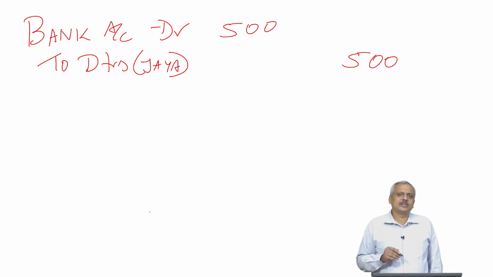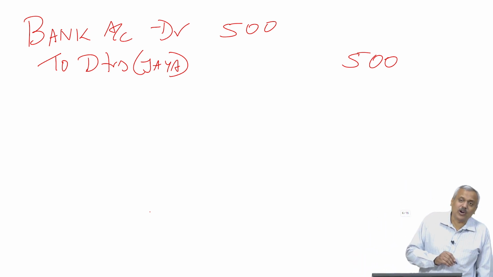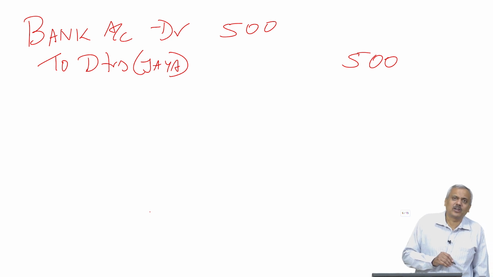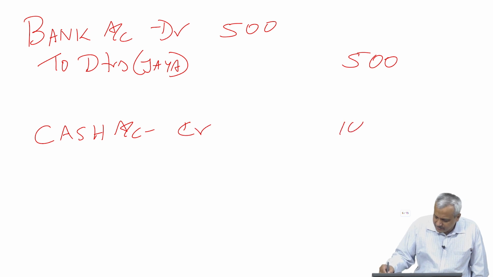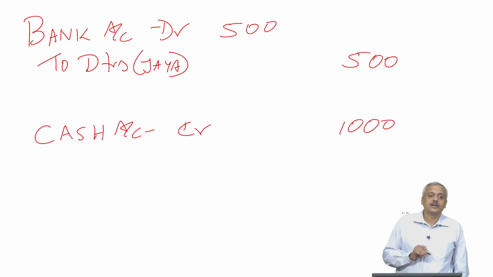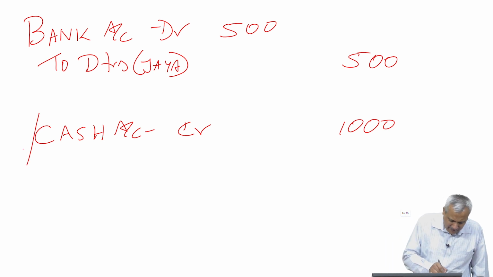When you pay 1000 rupees, what happens? Your cash or bank account reduces in the process. So, what happens when cash goes out of the business? Debit what comes in, credit what goes out. What is going out? Cash is going out of the business, rupees 1000. I am using cash and bank synonymously in this particular case.